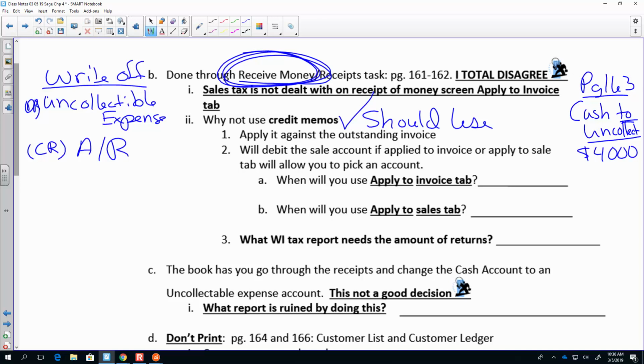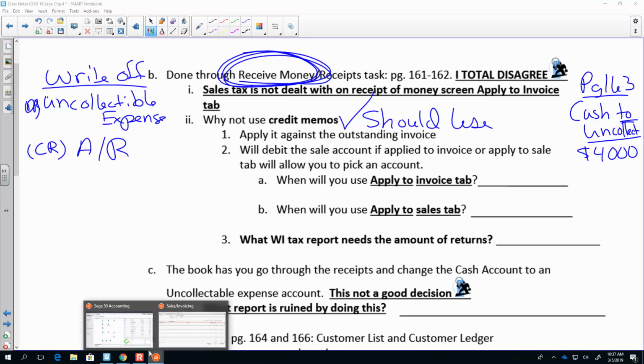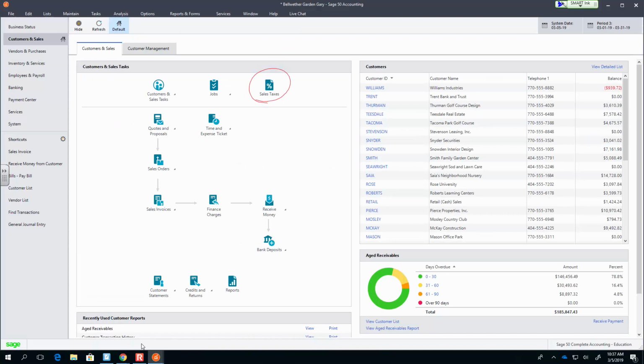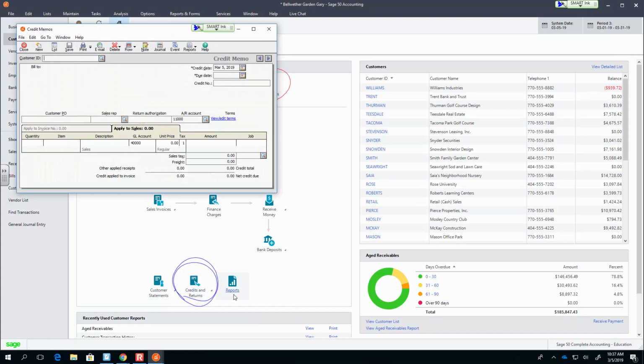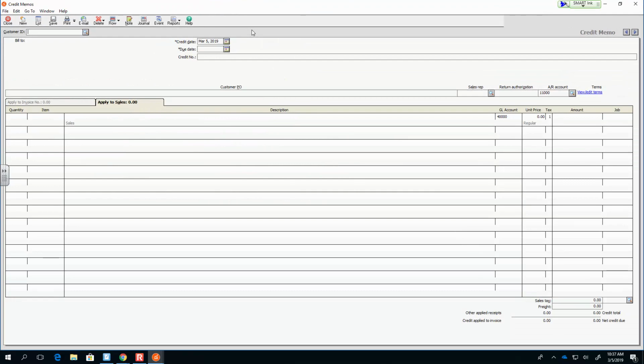So what I would like you to do for the case is enter this credit memo through where it should be. On the program, it's simple. You just go down here, credits and returns. Why wouldn't you use that button? If you go into the credits and returns, it looks like an actual invoice. It's no different than creating an invoice. And what's nice with the credits and returns, I get to pick the old invoice that the return goes against. Wouldn't your customer like that return to go against the invoice that they're returning on? Well, of course.